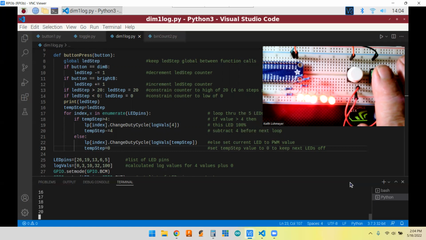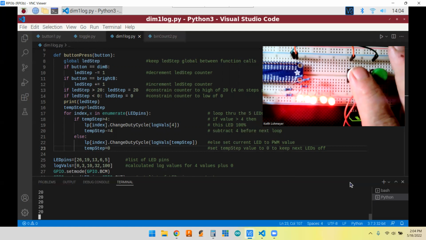And then our constraint comes in. If we keep trying to go up, nothing happens. It stays at 20. But as soon as we go down, it recalculates each time through. Each time it gets a button press, it recalculates all of them. So it knows that 19 is the number that you're iterating over. And we're down to 16. So there 4 of them are up full bright. We'll just go ahead, 12, 9 shows 8 and off. 7, 6, 5, 4.